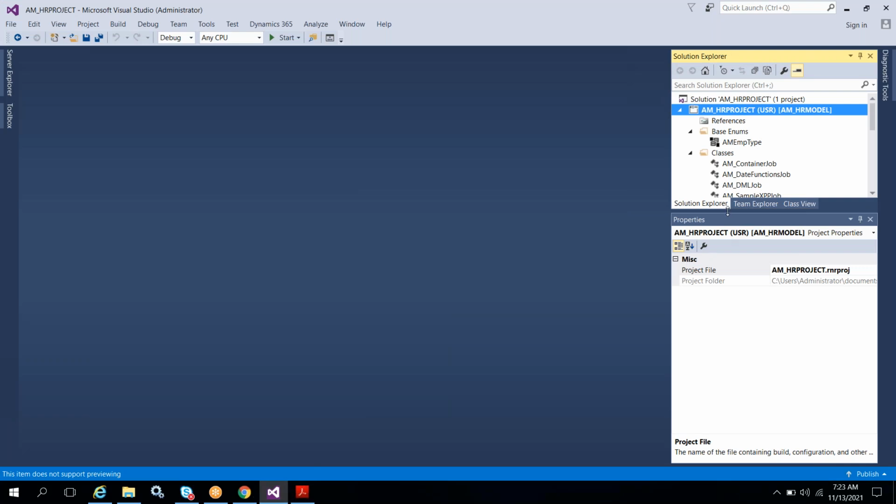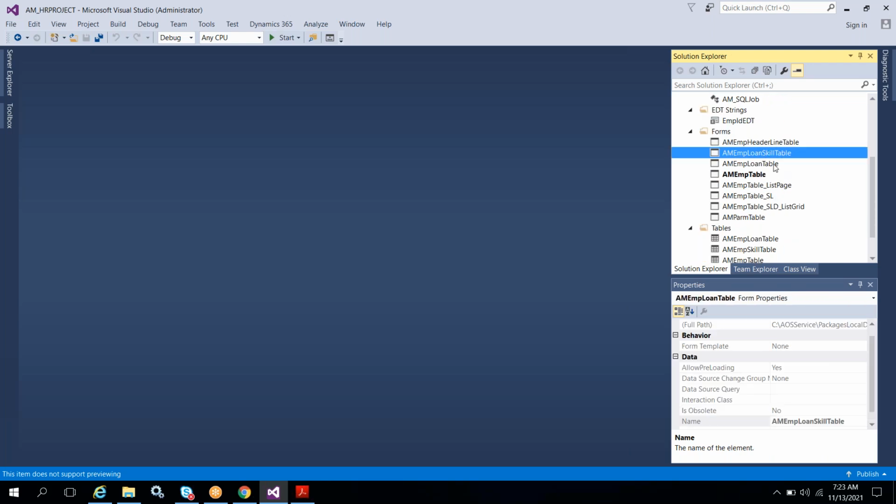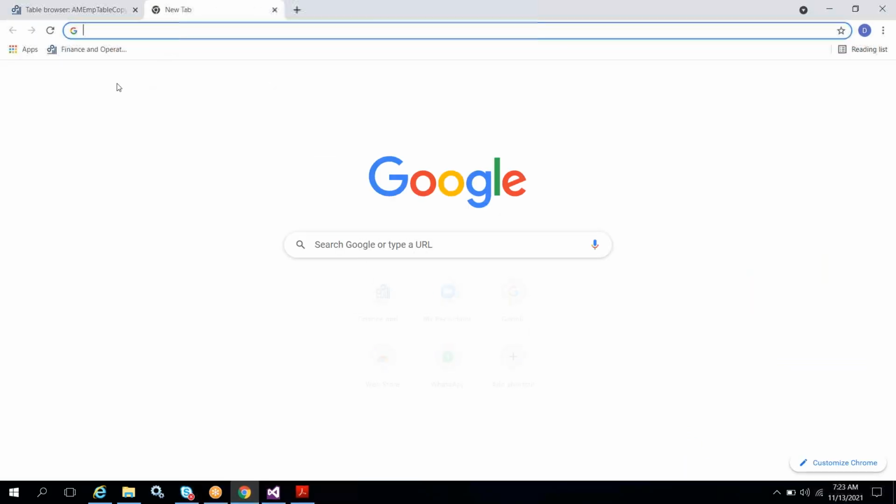Okay, let me tell you here. So far we have created many forms, right? Like a loan table and employee table, list table, simple list, grid details, parameter form, everything we have created. Now this is the time to integrate or bring all these forms to the user interface, I mean to the front end application.